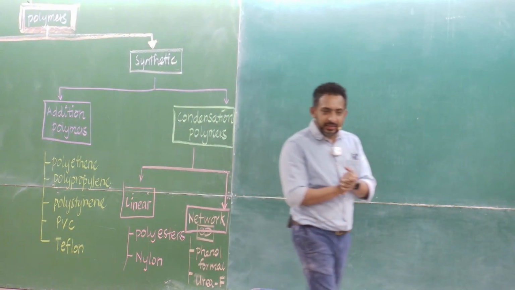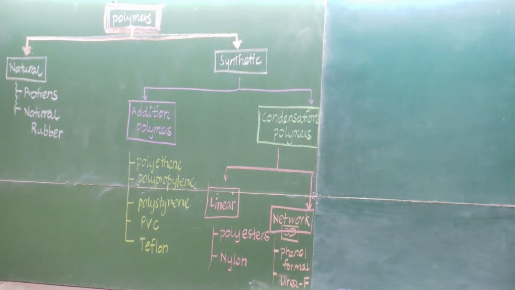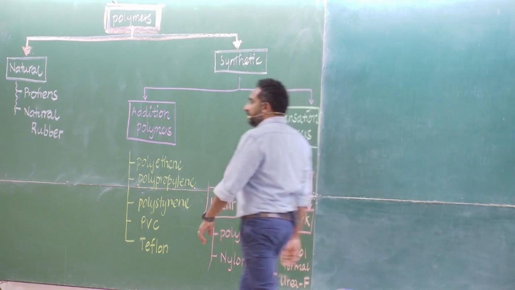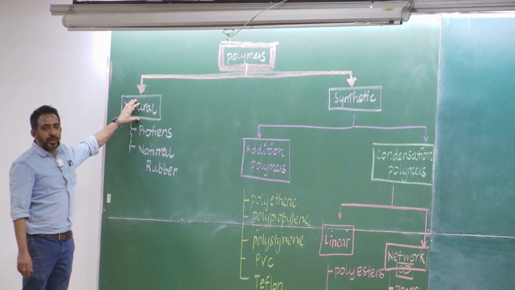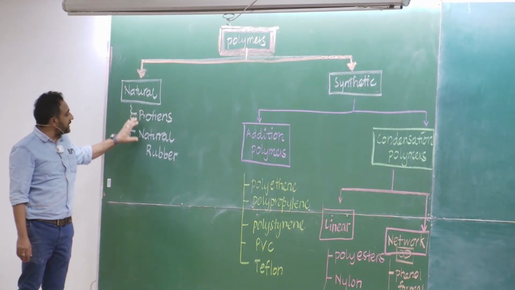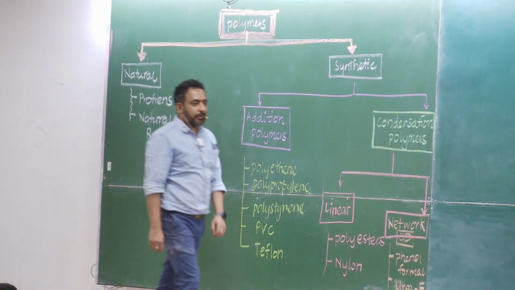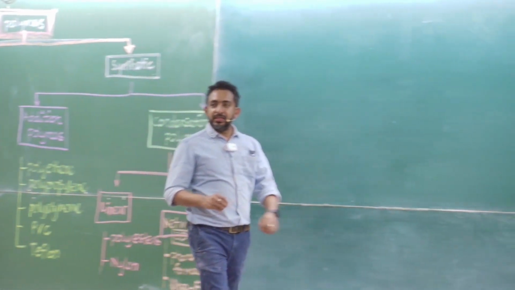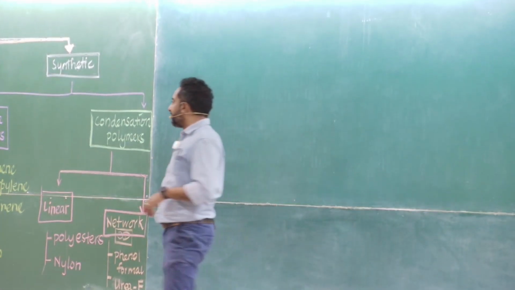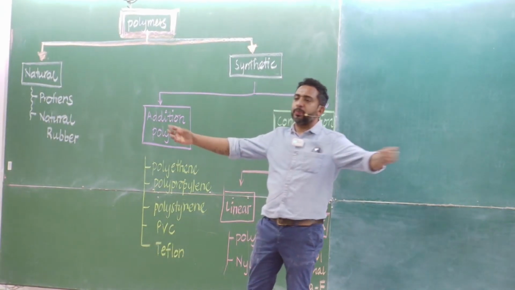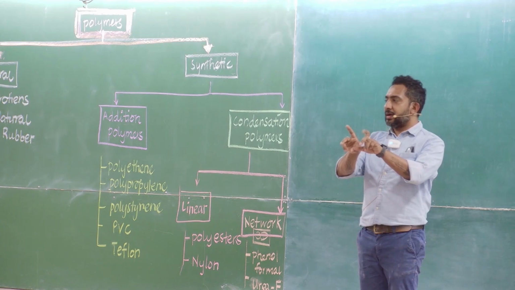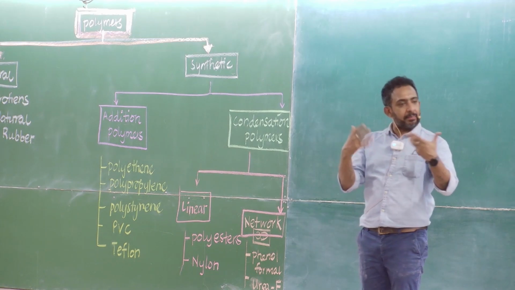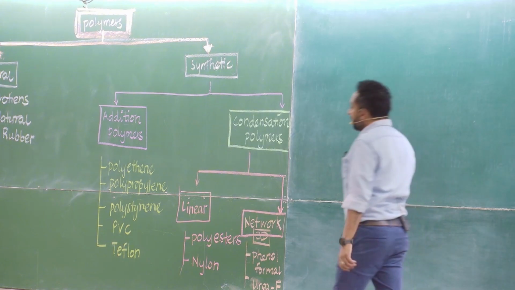What we did last week, right? We were working on several aspects. We looked at natural polymers and synthetic polymers, artificial polymers. Out of that, natural polymers, you can divide into two categories, mainly proteins and natural rubber. Natural rubber, they are isoprene units. These isoprene units polymerize themselves to form cis isoprene. They have a cis structure, and there is some kind of elasticity to this, but it is not totally elastic.